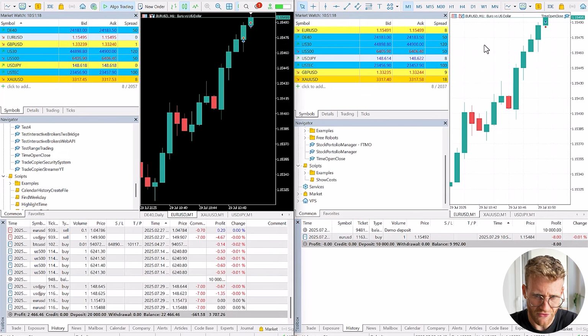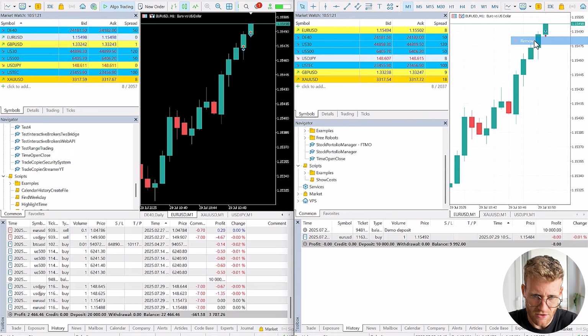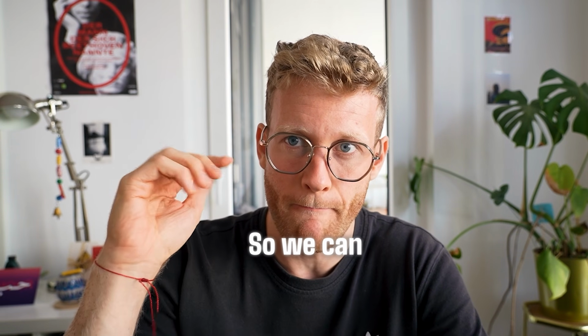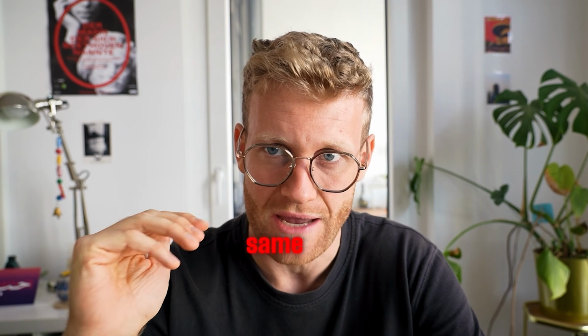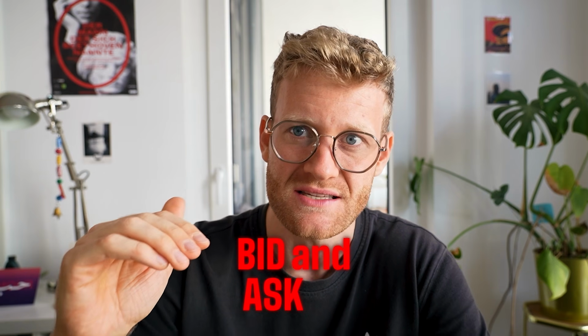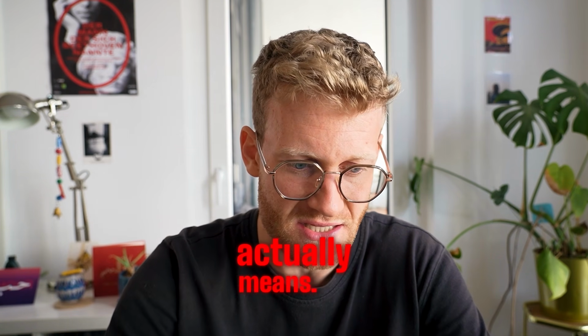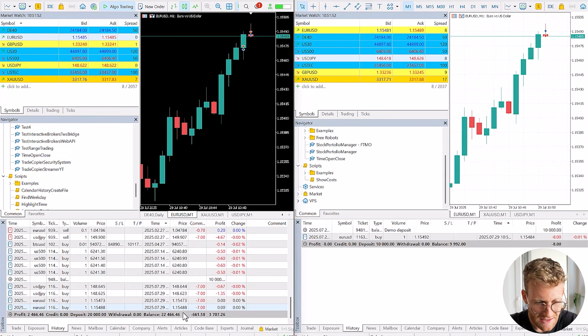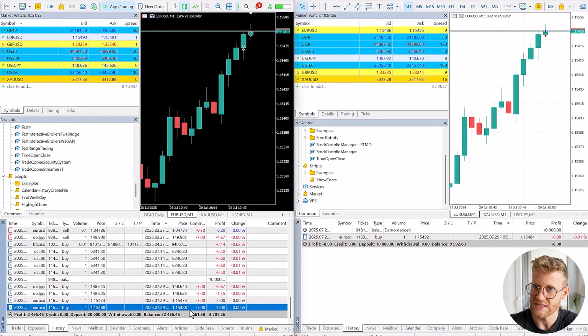And let me remove this so we don't see endless trades here every minute. And we can now compare these values. So you can see on the left side in the raw spread account, we did not lose anything on the trade, because this is pretty obvious. There's no spread, so we can buy and sell at the exact same price. This is why I wanted to explain before the difference between bid and ask and what the spread actually means. So we did not lose anything on this trade on the left side, but we paid 7 USD in commission.